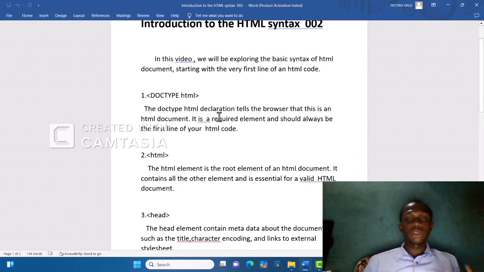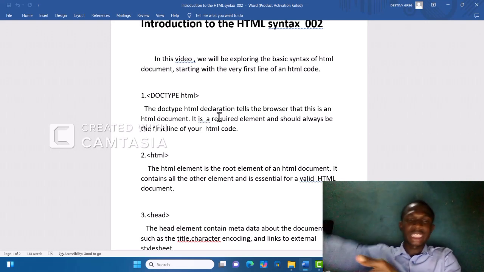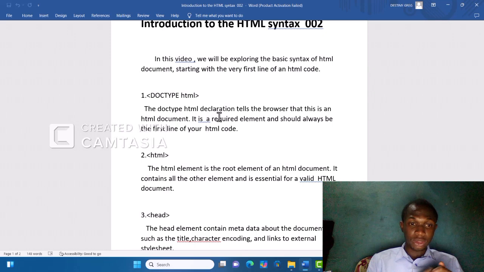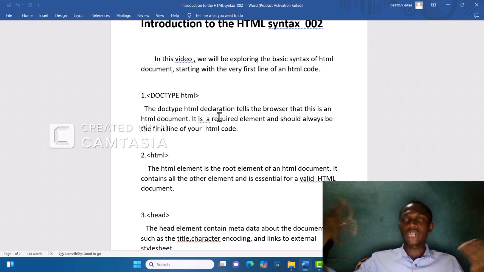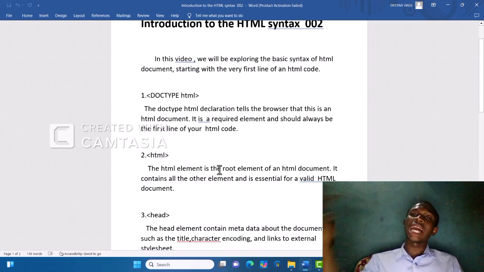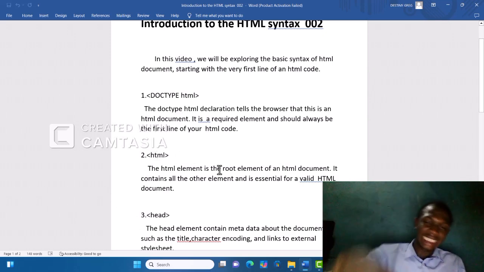Now what we are doing here is the HTML syntax. Maybe I need to explain what the syntax is. Normally I said HTML is meant to add structure and content to plain text. HTML syntax defines the structure and content of that text. That's what the HTML element does. It defines those structure and content. Do we understand? So in this HTML, every other tag will be defined inside it.